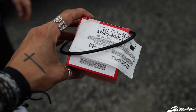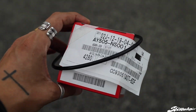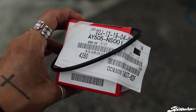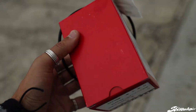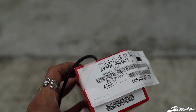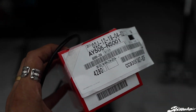Satoshi did spend a day or half a day tuning the car. But we had a little bit of fuel pressure dropping at high boost, high RPM. So we're hoping it's something simple, just like a fuel filter. So we'll change this out now, and then wait for him to come back and hopefully have zero issues, but here it is on the dyno.